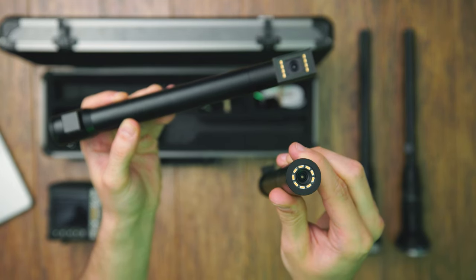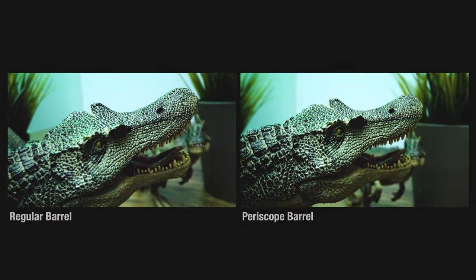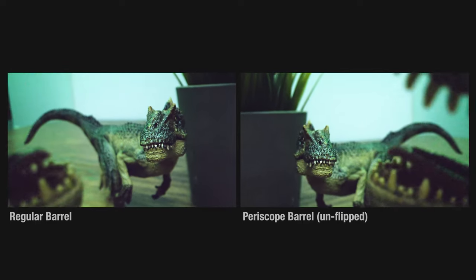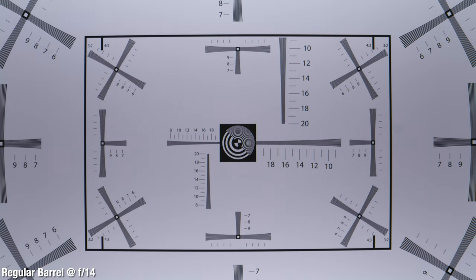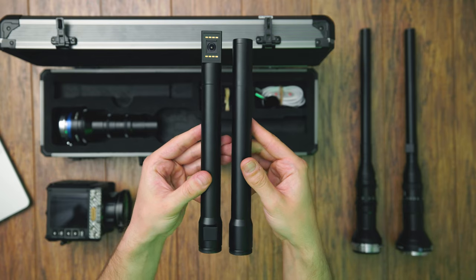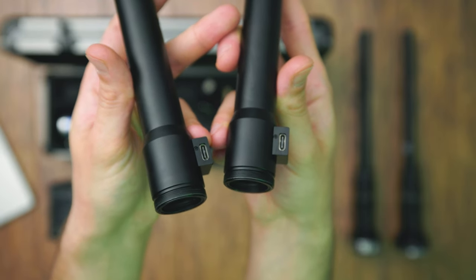One of my first thoughts was: do these barrels behave the same optically? Just given these few test shots I took, it really seems like they do in terms of distortion and how they represent space. But one thing I discovered is that the image from the periscoping barrel will be flipped on the horizontal axis — mirrored — so that will just have to be flipped back in post. It would also be really helpful while shooting if your camera or monitor can display a mirrored image correctly. As I suspected, I think the periscoping barrel is going to trend a little softer than the regular barrel, especially towards the edges, probably just given those optics. The two barrels are basically the same size — the periscope barrel is a tad longer and actually has a little quarter-20 on the top. The USB input for the onboard LED is on each of the barrels, so that's pretty self-contained.